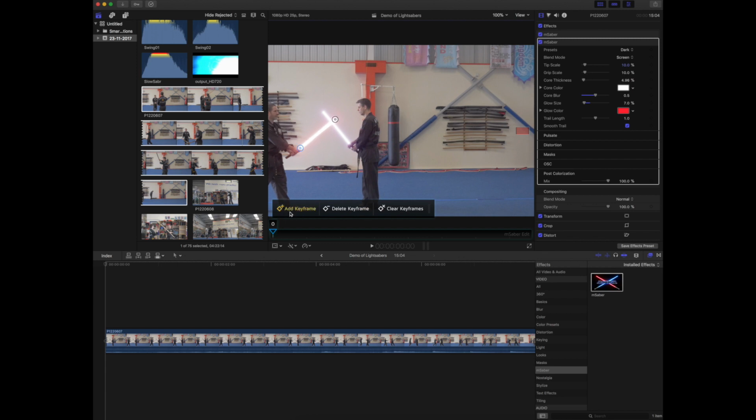And we then add a keyframe. Got to remember to do that. If you forget that, you get halfway through and go, oh, it's not recording anything. And then we start moving Duncan's lightsaber. So as we go along, there we go. It's moved immediately. So I'll put this up here, put this down here, blue near the hands.